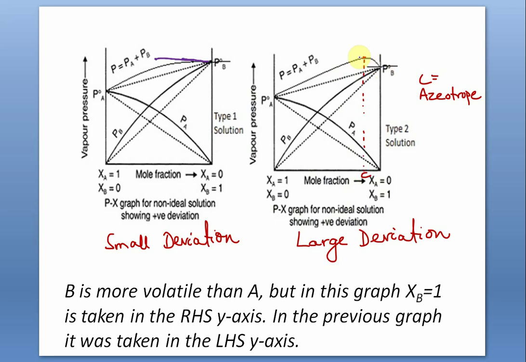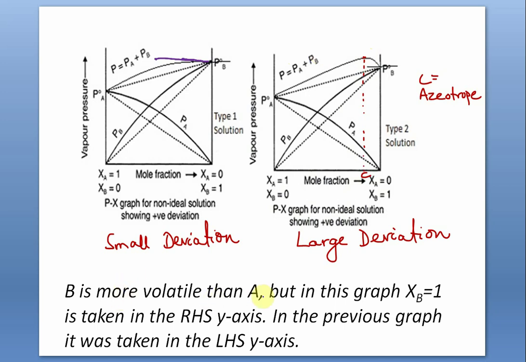more volatile component B, in that case, the situation becomes very, very interesting. So in these portions, the intermolecular forces between A and B become minimum, much less. Because that particular range of composition makes the intermolecular forces loosen, decrease to a large extent. As a result, the vapor pressure is more. So much so that at the maximum point, some miraculous thing happens. I'll tell you just now.